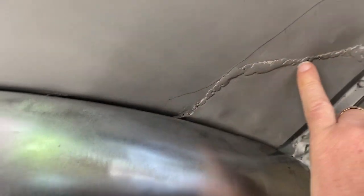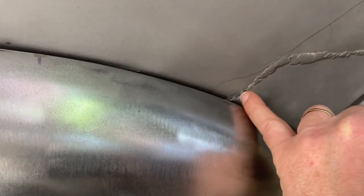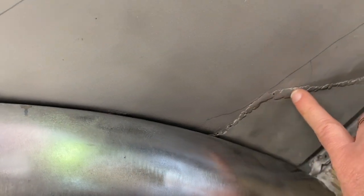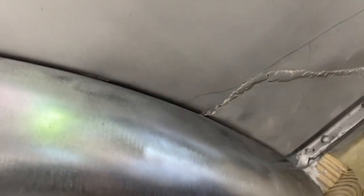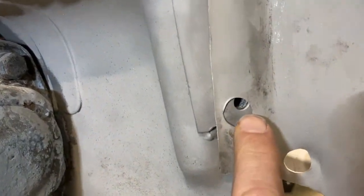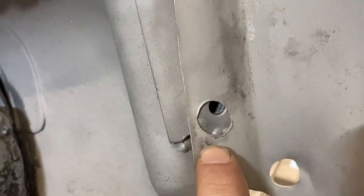Right here we get a little bit of a larger gap, which kind of fits — when they welded this, I think they pounded it in a little bit, or as the weld cooled it sucked it in, which gave them room to put a nice thick layer of bondo. So we're leaning towards doing a cut right here. Once we do that cut, we may need to pull this surface out just a touch. The other issue we have is the bottom fender bolt is currently not lined up.